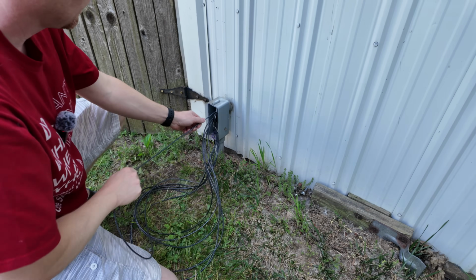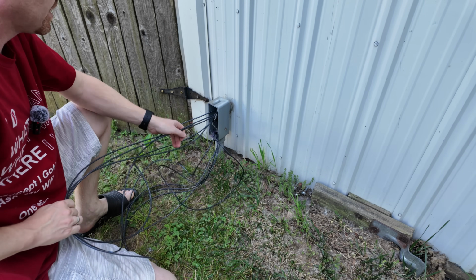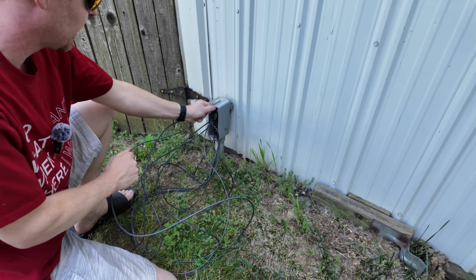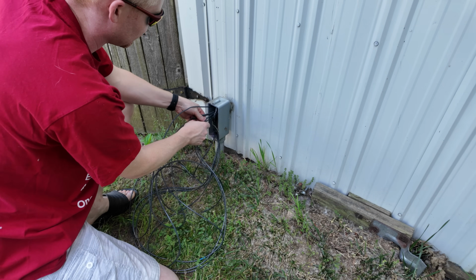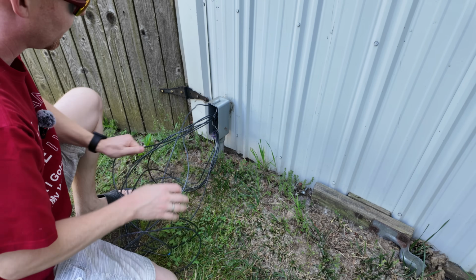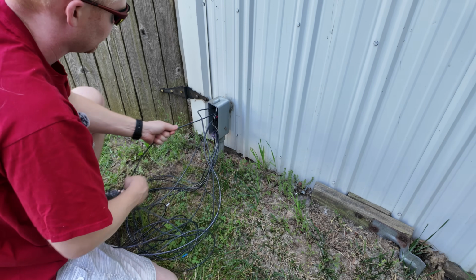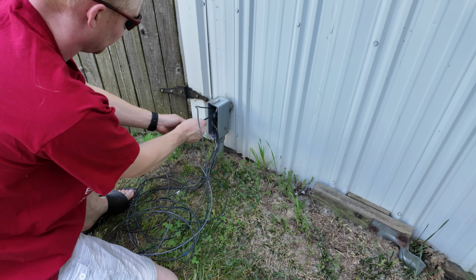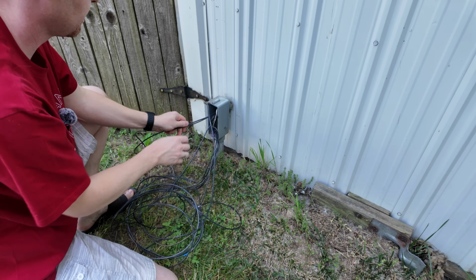And while I'm pulling some of this wire out of here, over the weekend, Ian and I did end up running, was it 3 more sets of wiring through our underground conduit over to the house. So that will give me plenty of room for growth.